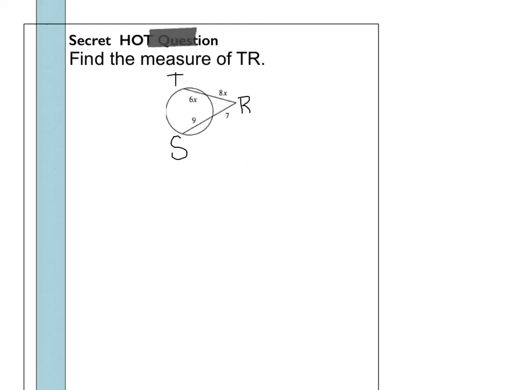Now for our secret hot question. It says, drum roll please, find the measure of TR. So you need to find this whole measure. What type of problem is this? Is this a circle theorem where we're looking for an arc or an angle? Is this a circle theorem where we're looking for a side measurement? Figure it out. See you tomorrow.